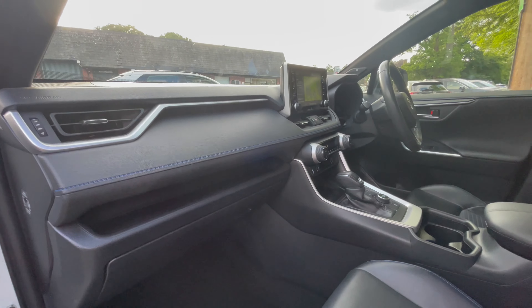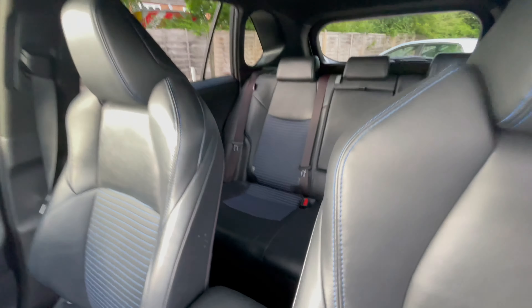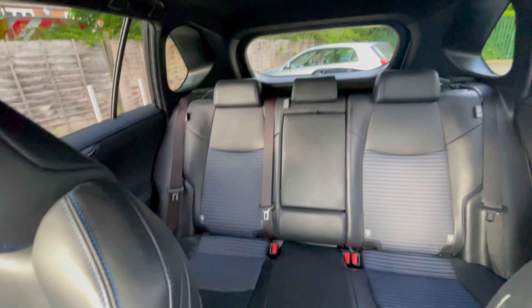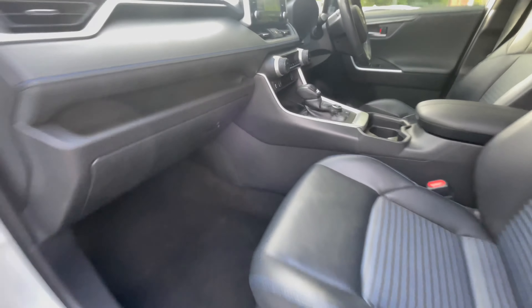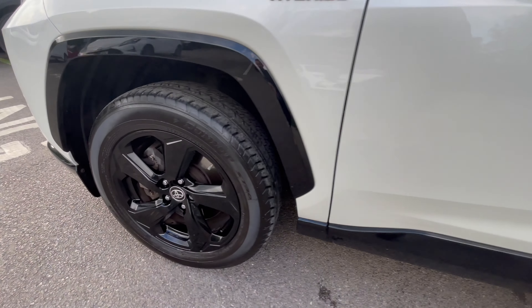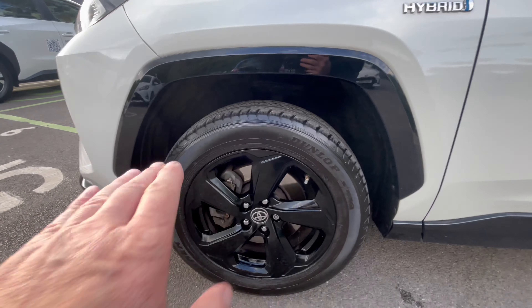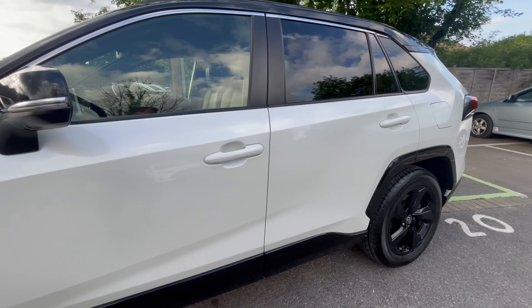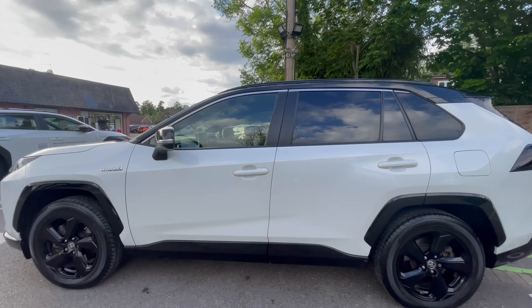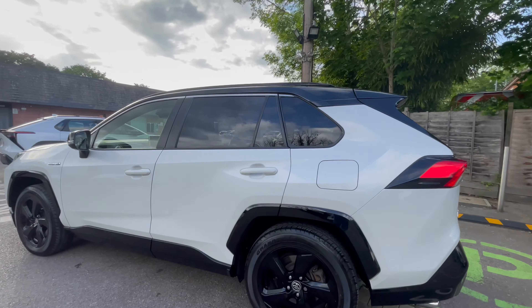This is why we're a bit torn — we're trying to get rid of it but it's such a good car. She's done a really good job looking after this. It's clean. Even the front wheels — no repairs to the wheels, no repairs to the paintwork — kept in this condition for four years and 54,000 miles.